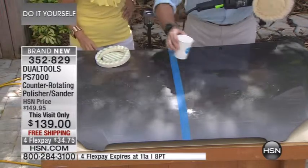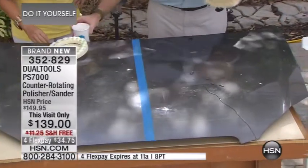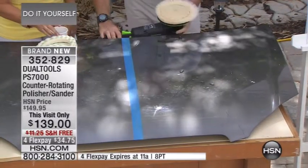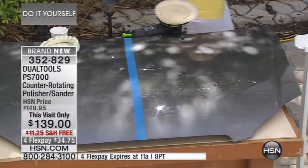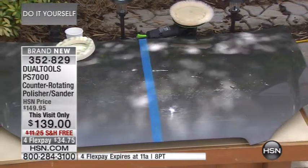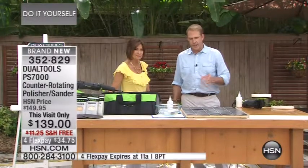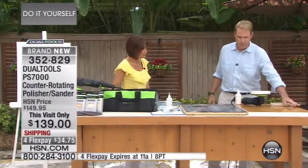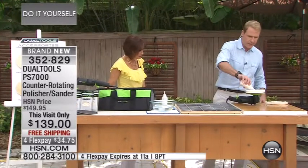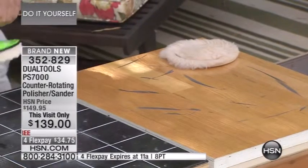Here's the proof — the woe is in the H2O. Look at that water bead right off the side. That's the beauty of it. Now, that's just the polisher, but it's also the sander as well. A lot of folks have flooring. We've got heated floors in the bathroom — you've got to clean these things professionally at least twice a year. We've got hardwood flooring with scuff marks. Simple and easy — just a little bit of wax and you go after it.